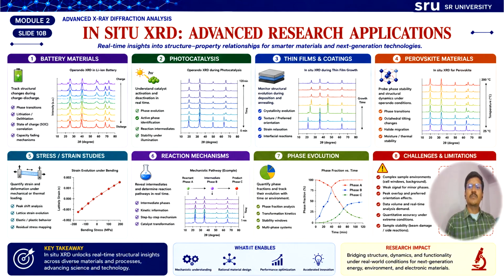Now, coming to the perovskite materials, which are widely used in solar cells and optoelectronic applications. However, these materials are highly sensitive to temperature and moisture. So with in situ XRD, we can find the structural stability and degradation behavior under operational conditions. This information is crucial for improving the device stability and efficiency.